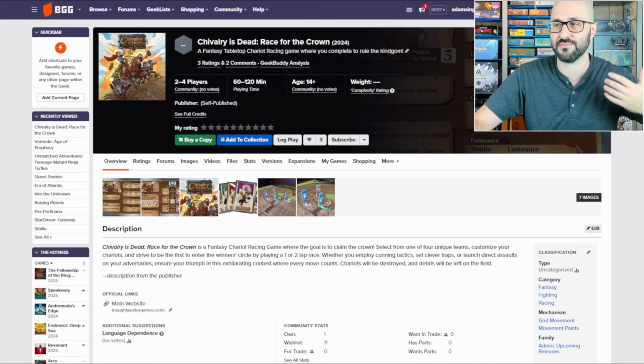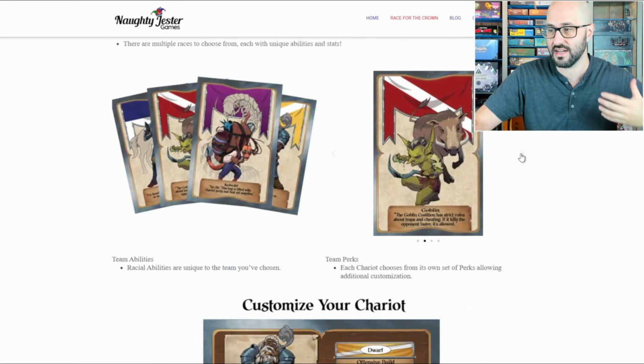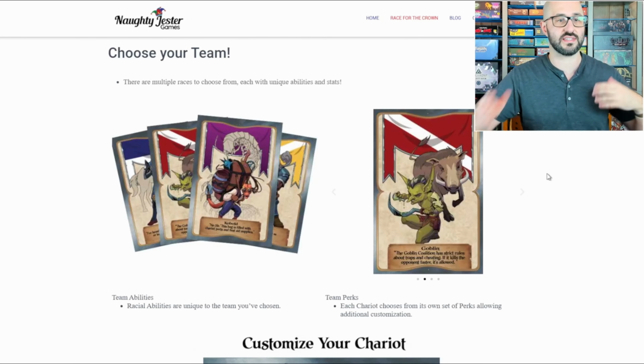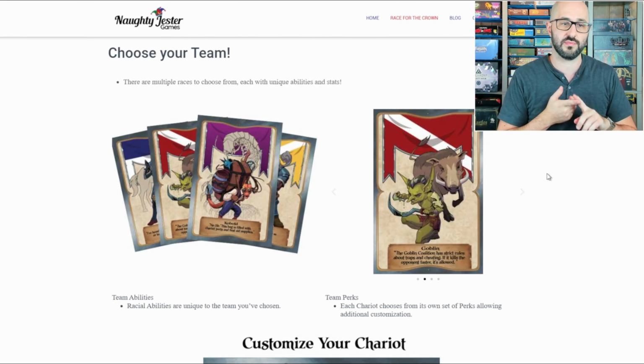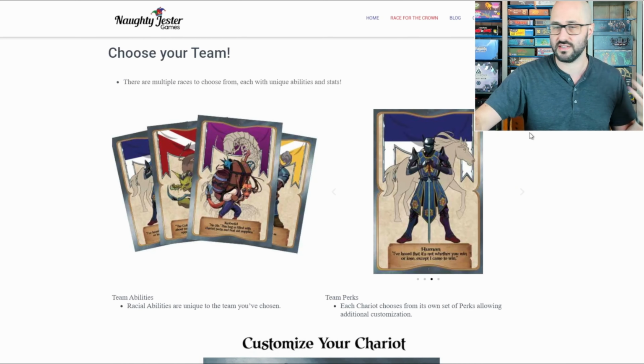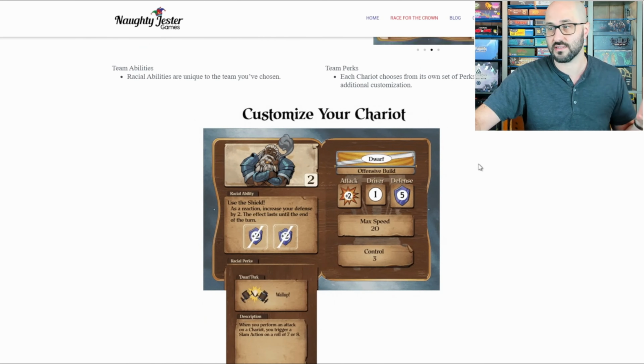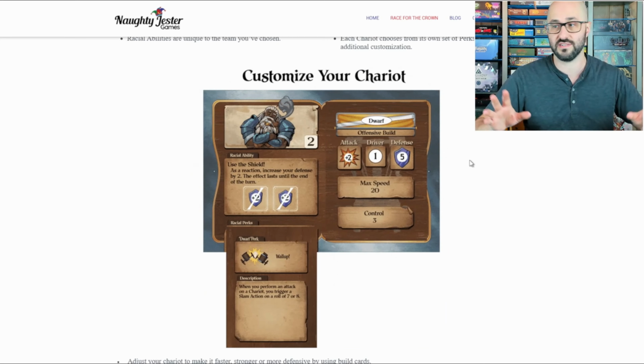And this one is a racing game where each player is going to be building up their own team of chariots of a specific race. And what's neat about this is the base game is going to have humans, goblins, dwarves, and kobolds, and each team's going to have their own unique stats and abilities. And there are going to be even more teams that you can add through expansions, but you'll be able to customize these chariots in a bunch of different ways.